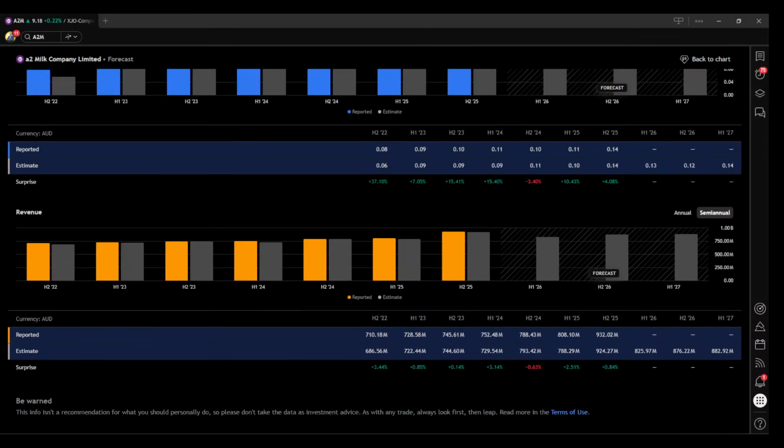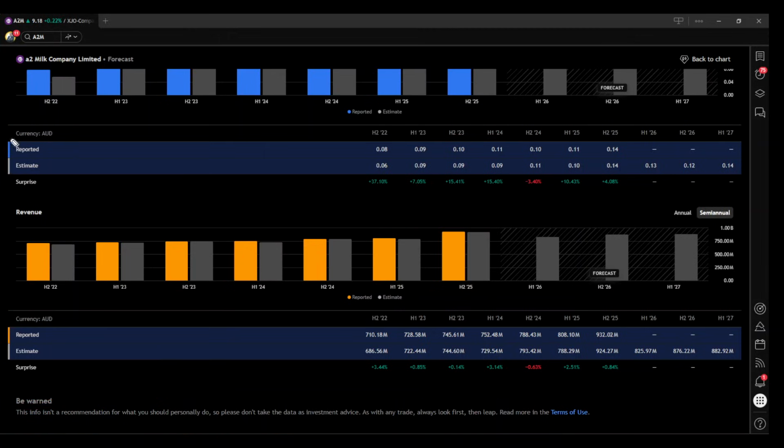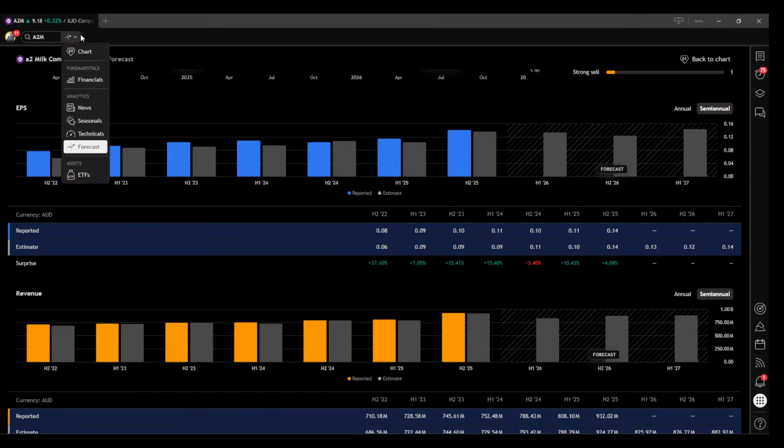Again, you have to take this data with a pinch of salt because this is a clear warning from TradingView itself. But obviously, they have a good data source, and you can slightly rely on that. But I generally do my own analysis before acting on it. It's just a quick glance at what's going on, just so that you're on top of your game there. So yeah, that's all I wanted to cover as a feature today.